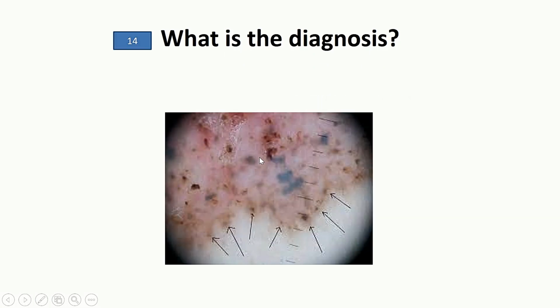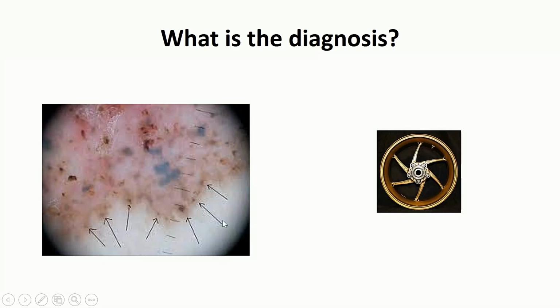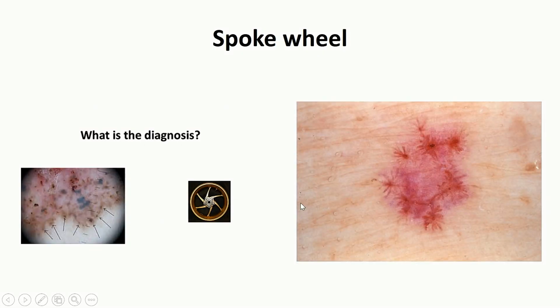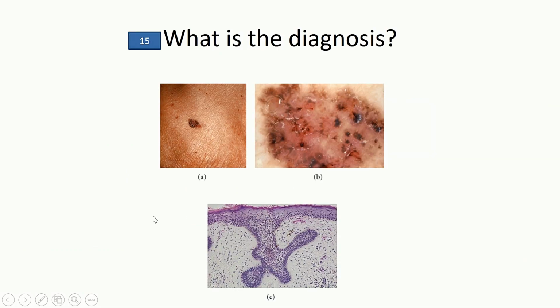This slide is also compatible with the diagnosis of basal cell carcinoma as the presence of a spoke wheel structure here. But in this slide, this pattern of a spoke wheel is more prominent. So arborizing vessel, leaf-like pattern, and spoke wheel pattern are all indicative of basal cell carcinoma. What's the diagnosis? Clinical image.